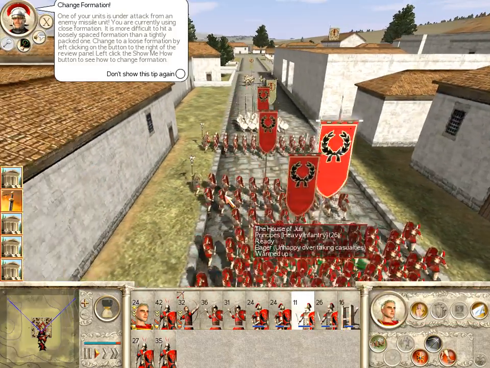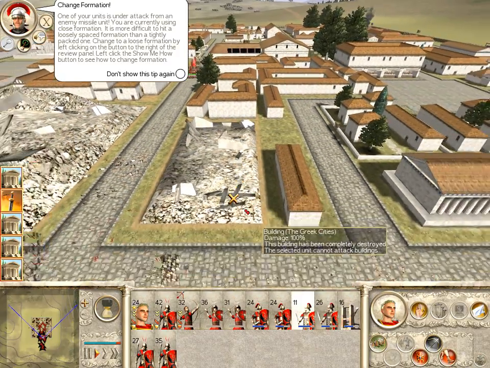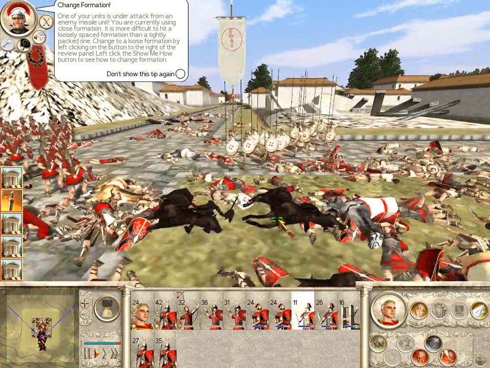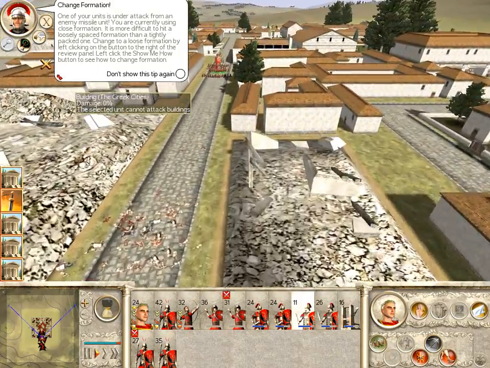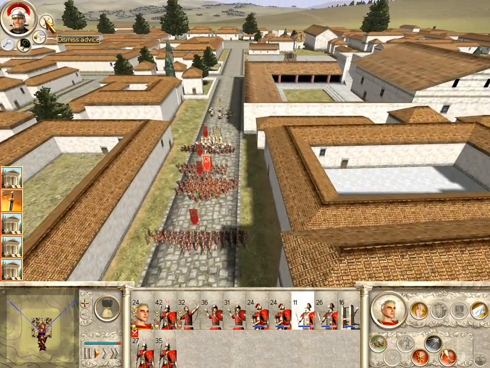If your unit is under attack from an enemy missile unit, you are currently using close formation. It is more difficult to hit a loosely spaced formation than a tightly packed one. Change to a loose formation by left-clicking on the button to the right of the review panel. Left-click the Show Me How button to see how to change formation.